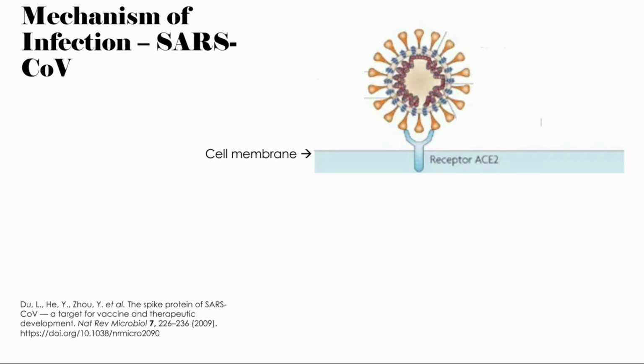Now, when we look at the mechanism of infection for COVID-19, I'm actually going to defer to the SARS coronavirus from the 2002-2004 time window. Both COVID-19 and SARS 2004 are coronaviruses. They both bind onto the ACE2 receptor, and so we can use that 2002 SARS virus as a model for what is happening with COVID-19.